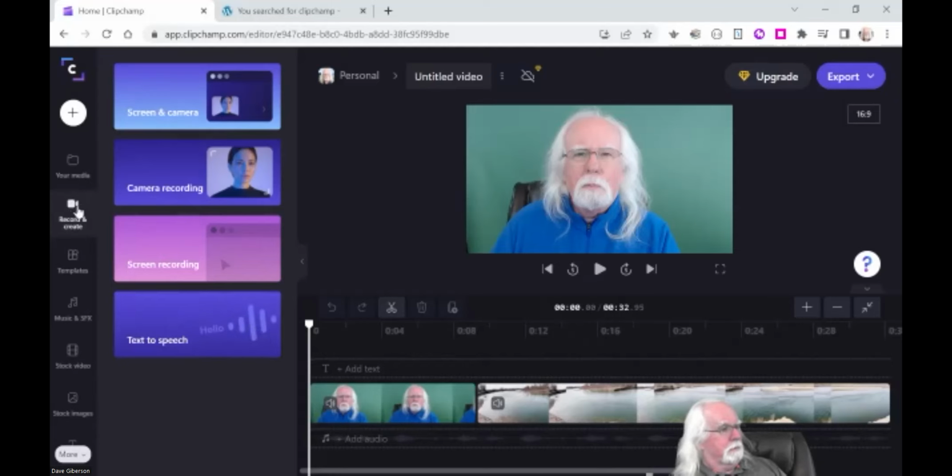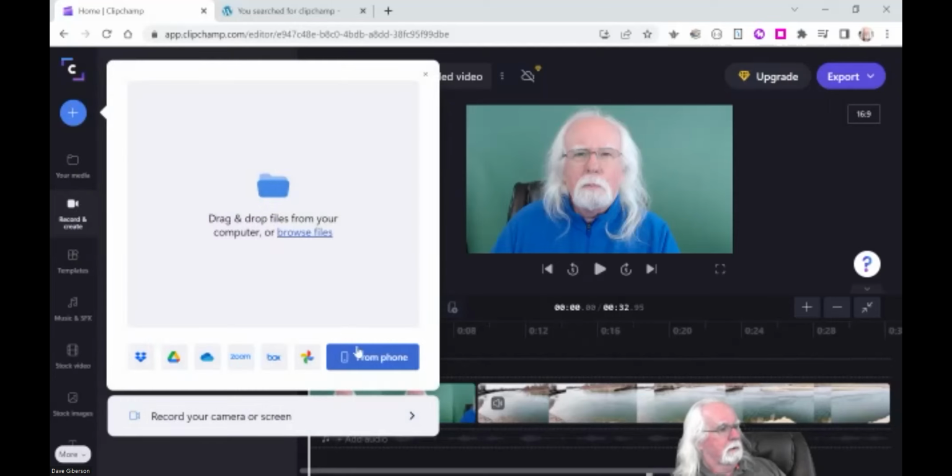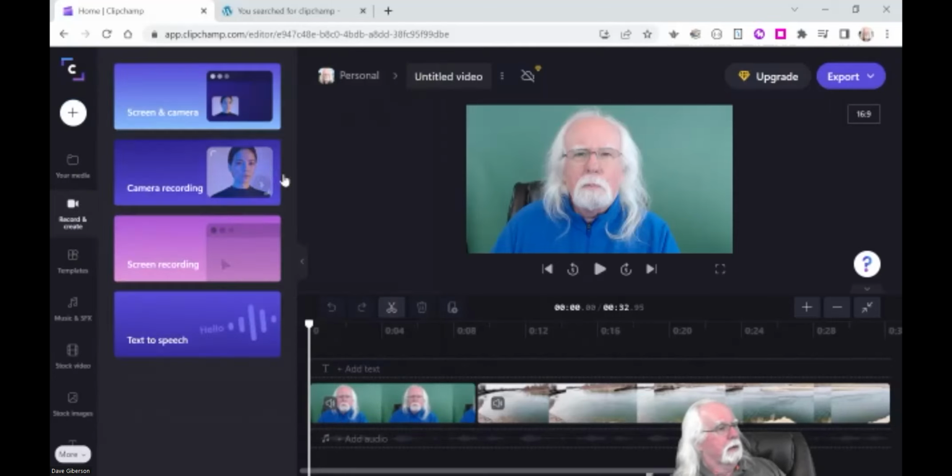But this thing is amazing. It's really got an amazing set of capabilities for free. No telling how long they'll leave it completely free. I think if you use the free version and you export, you get a little watermark in the corner or something like that, a branding thing which says made with Clipchamp or something like that, but that's no big deal.